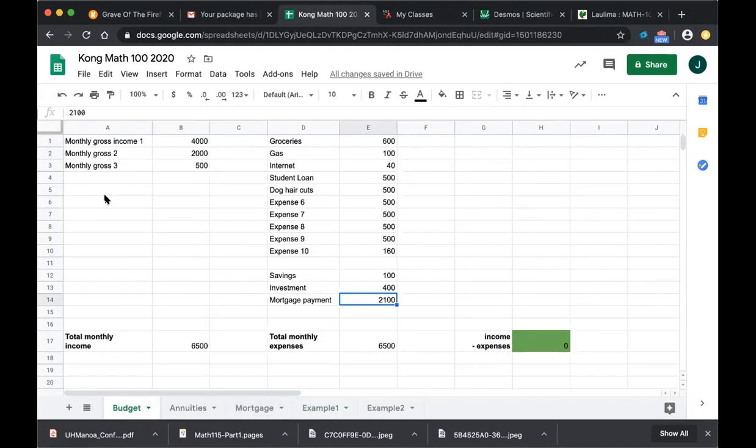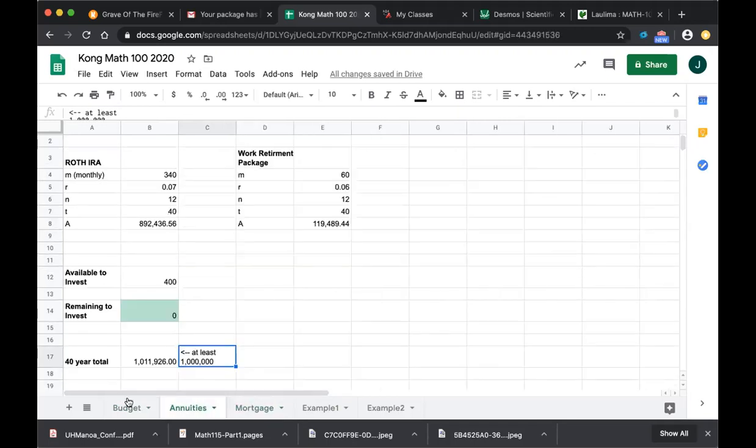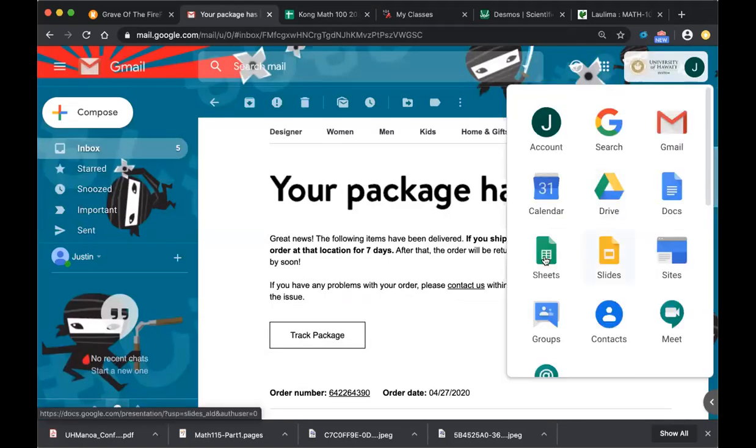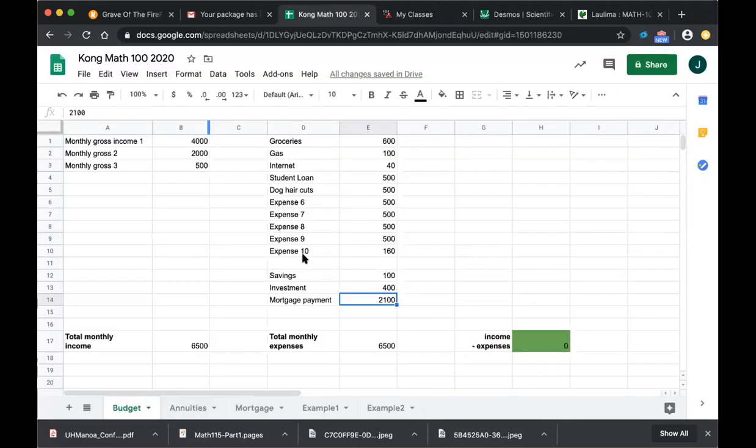Okay, so just to reiterate what your task is: to recreate these first three tabs of a Google Sheet. If you guys haven't used Google Sheets before, when you go to google.com, there's that little icon with the 6 dots, or 9 dots, I think. And then one of the options will be to open up your Google Sheets. Or you can even go from your email. It's just these dots here, and then you go to Sheets. Same thing. Okay, so once you have the sheet open, this is your task.